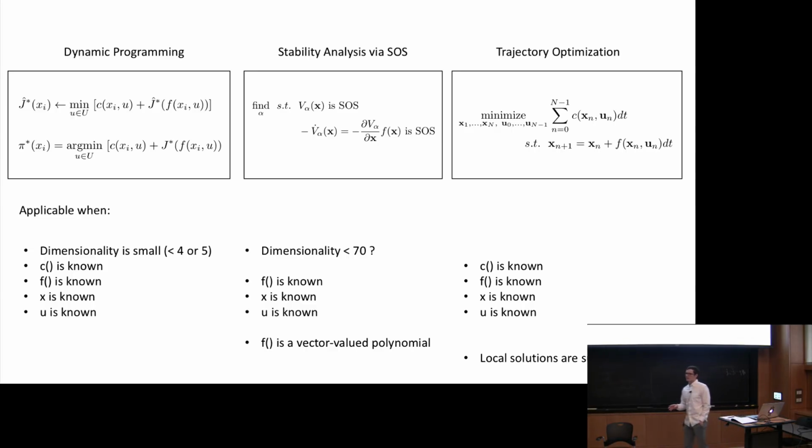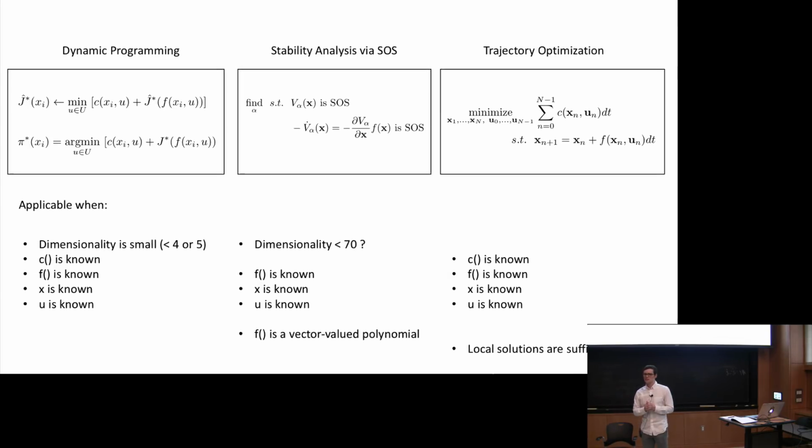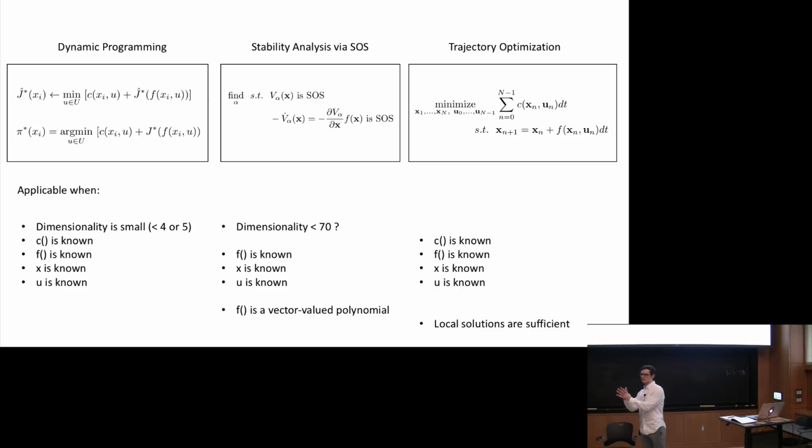For me, the biggest one is that trajectory optimization will always give you local solutions. So you're going to have some initial guess, and then, so if I'm a quadrotor and I'm trying to fly around a tree, if my initial guess was to go right around the tree, I'm never going to just jump through the tree and decide to go left. So for me, that's the big assumption about when we use trajectory optimization. We're going to only have a local solution, locally optimal solution. So those are good things to keep in mind.